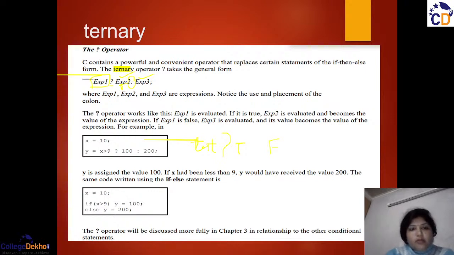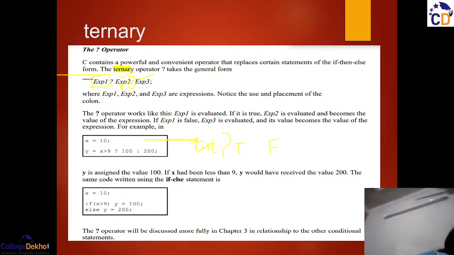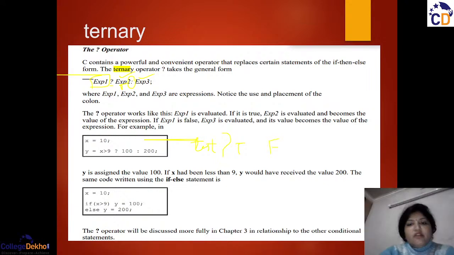The question mark operator works like this: expression 1 is evaluated. If it is true, then expression 2 is evaluated and becomes the value of the expression. If expression 1 is false, then expression 3 is evaluated, and its value becomes the value of the expression. Let us take an example.